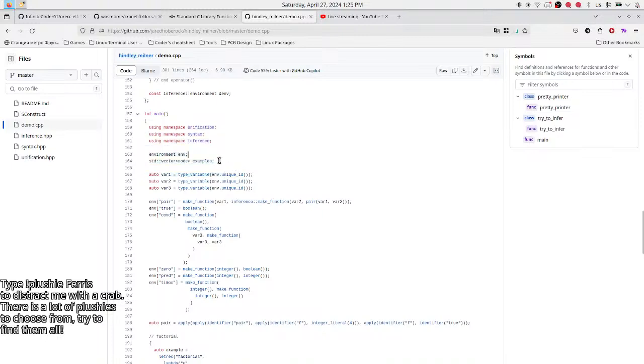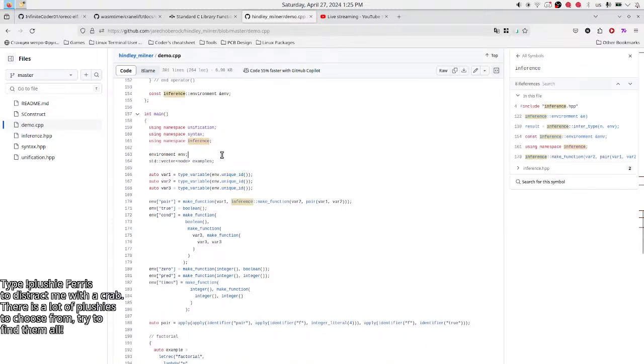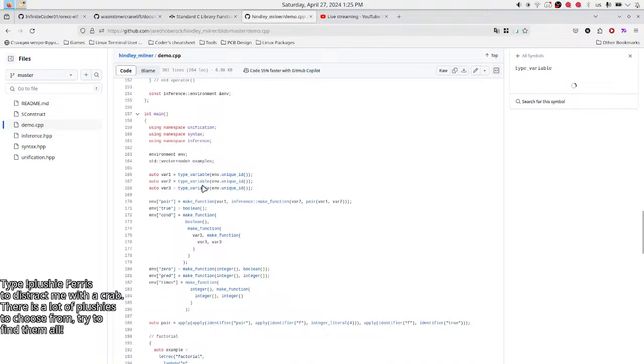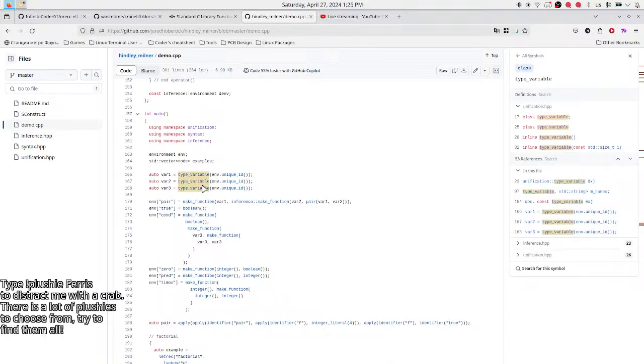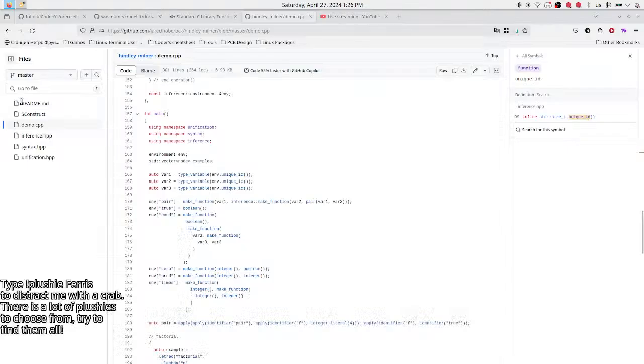So using namespace, environment, type variable. So those three are type variables. So they are probably using something I've described here, something like this.